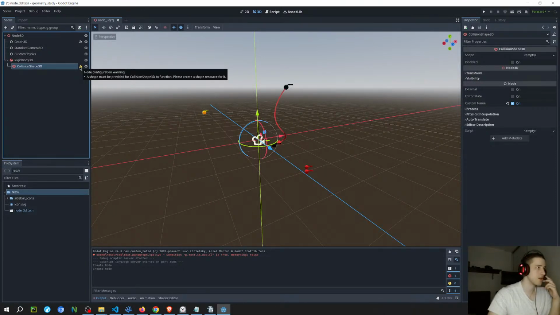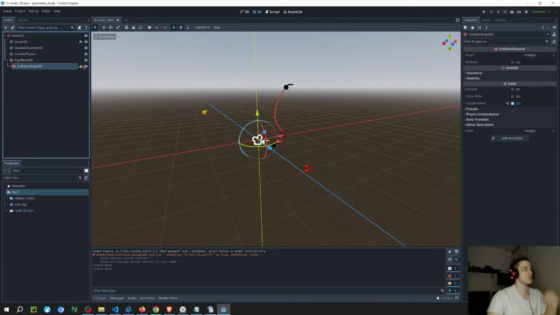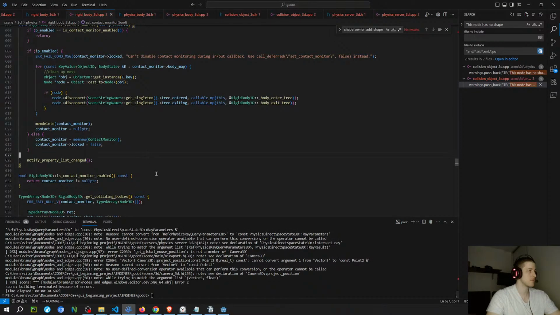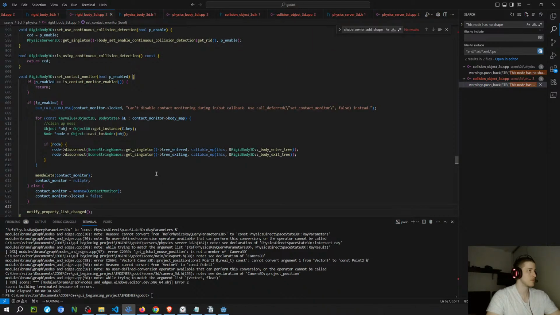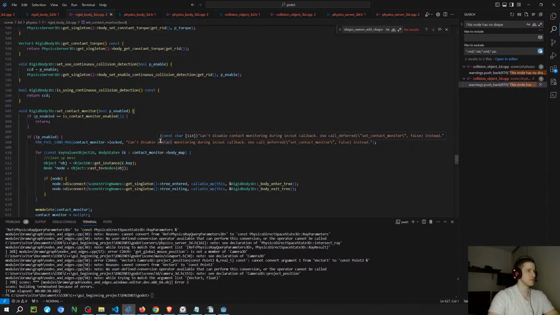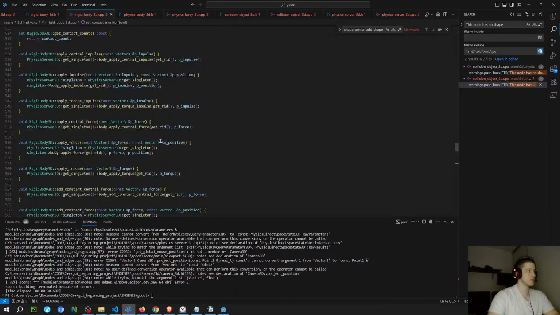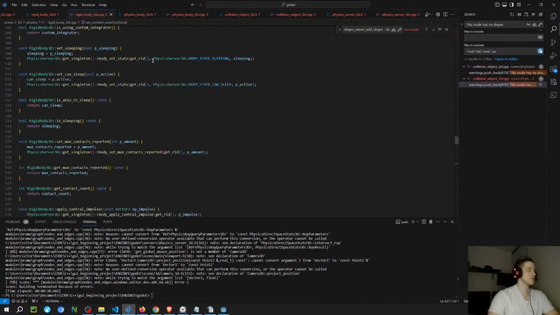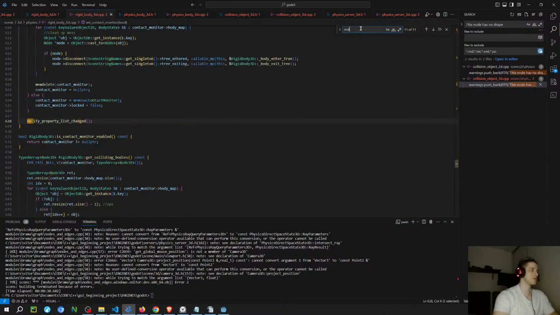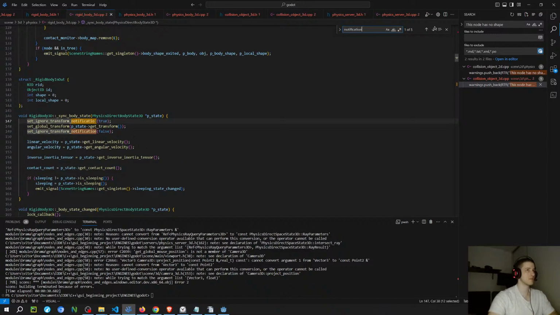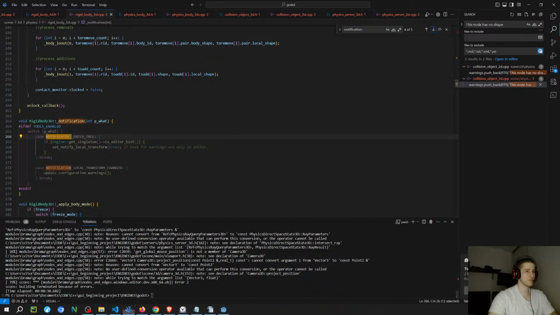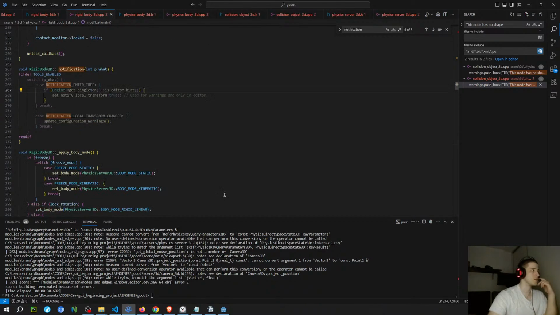Yeah, so it's probably getting the shape from here. Maybe it's here. Here is only going to update the warnings.